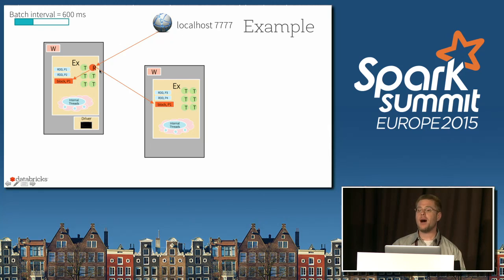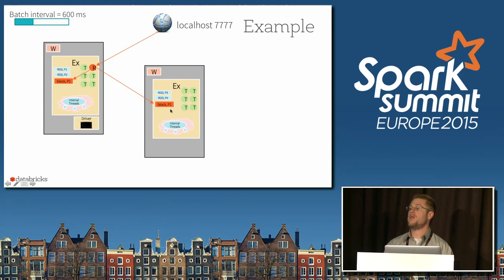But in this model, if we're using a socket text stream, we have to dedicate a thread as a receiver. That's this guy here. So in the first block, in this colored in period, about a third of this, or 200 milliseconds, we receive some data, and we're going to do a couple things with it. We're going to write it at least to memory over here. And we're also going to replicate this to somewhere else in the cluster.